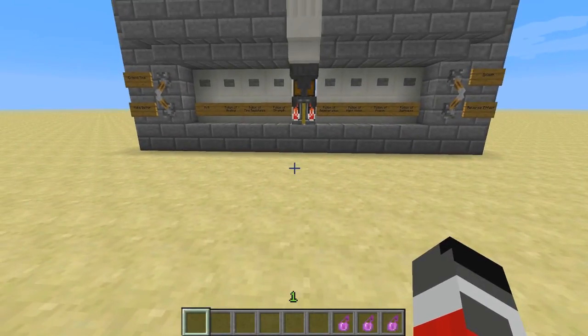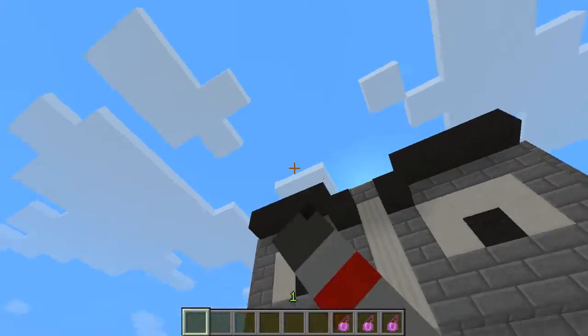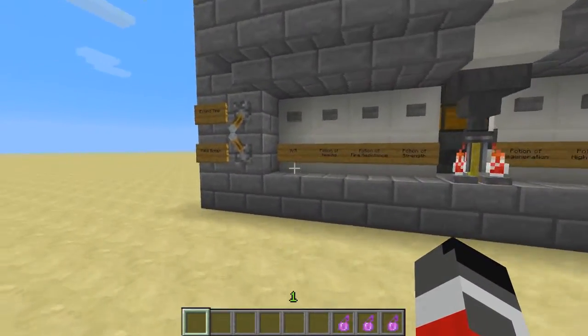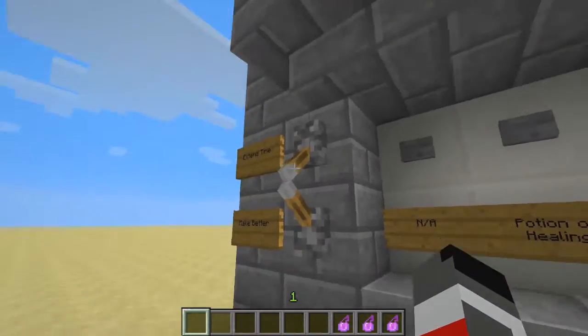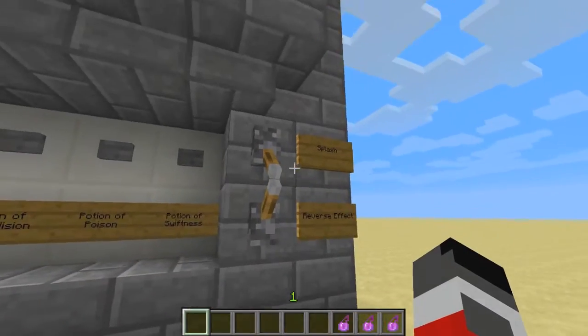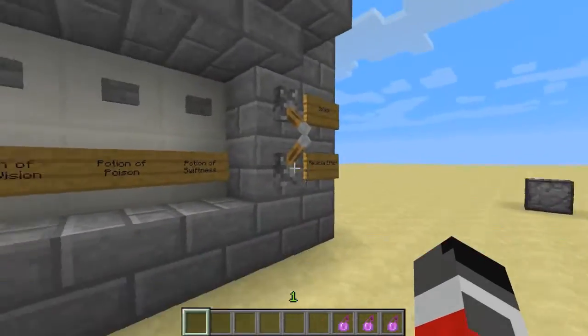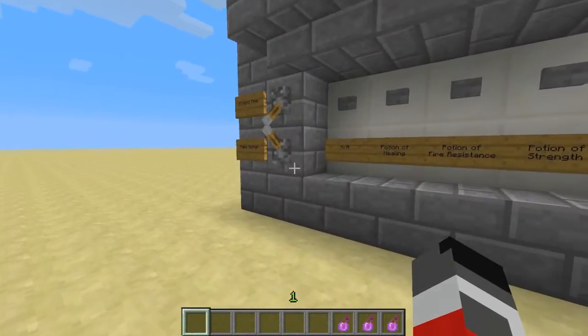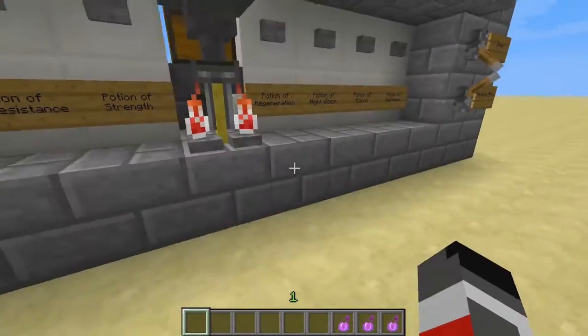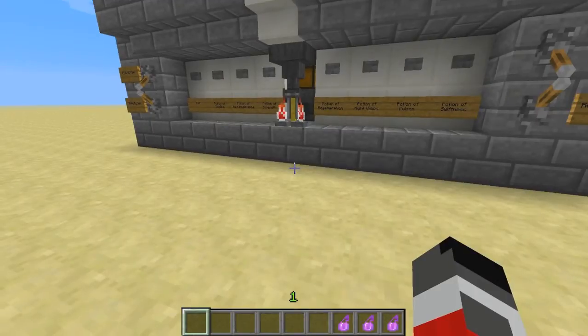His design is probably one of my favorite kind of older potion laboratory setups. And the way it worked was you just choose these additives: extend time, you can make it better, add splash, or reverse the effect. You use levers to decide how you want those to play into your potion, and you press a button, and it'll drop all the ingredients you need, and then you take those ingredients and you brew.